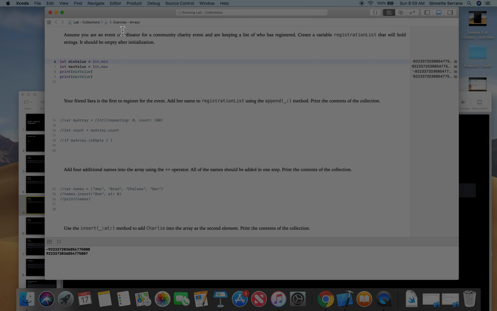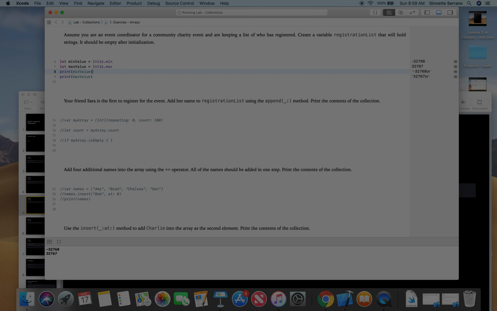So here, if I put 8, no matter what kind of system I'm running, it's going to show negative 128 as min and 127 as my max value. There's also a 16-bit, like that, and that shows you min and max.